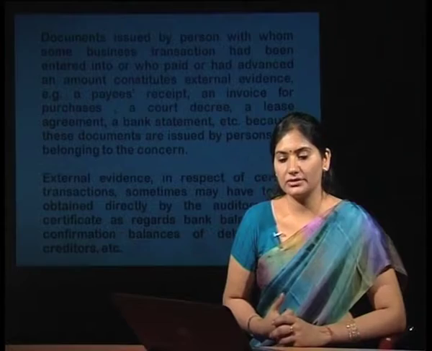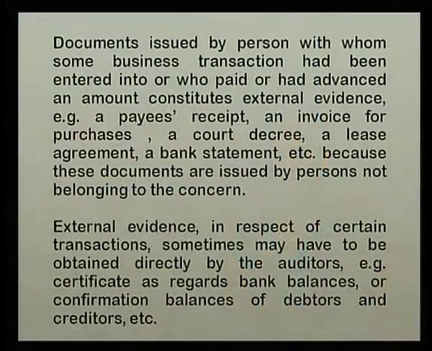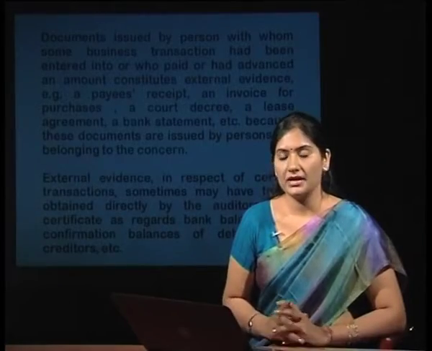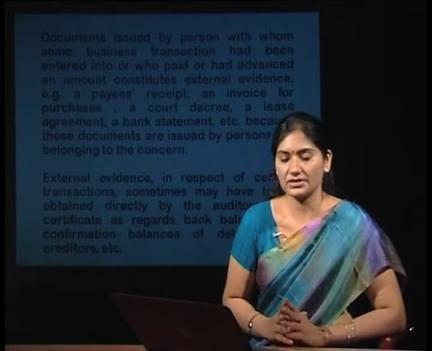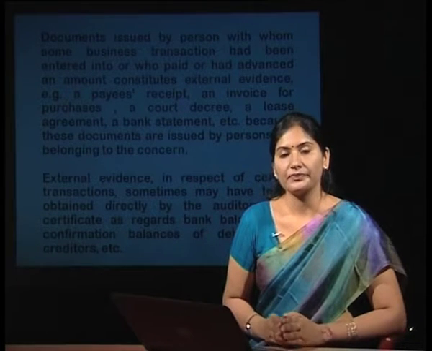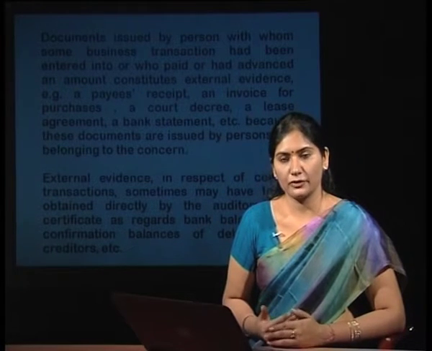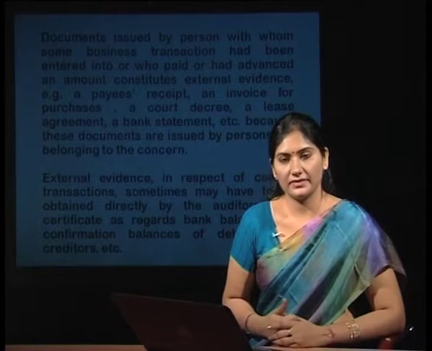Now these would include the payee's receipt, the invoice for the purchases, a court's decree, a lease agreement, a bank statement, etc. External evidence is always a better evidence because there is less chance of manipulation. They are always wanted by the auditors as they support the transaction much better. Also, the auditor can ask for a few more external evidences at the time of audit. This would include the confirmation of balances of debtors and creditors and the bank balances.